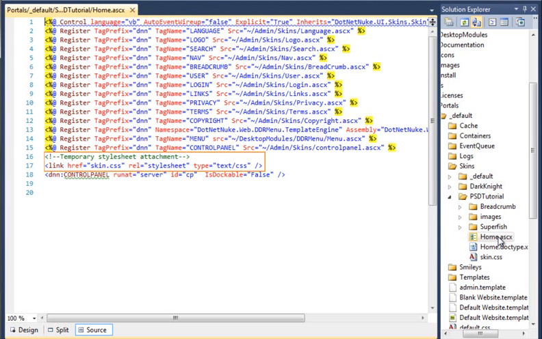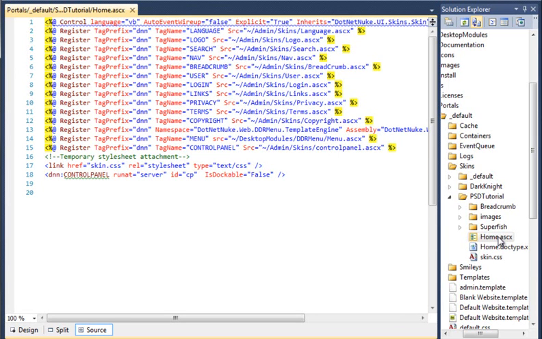This will be removed once we have built the skin. It is just here so that this file can import the CSS styles and layout that we will be creating shortly. Underneath this we have a line of code to include the admin control panel to our skin. It is very important that we include this, as if it's not there, .NET Nuke will not allow us to use this skin, and even if it did, we wouldn't be able to do anything with the skin.